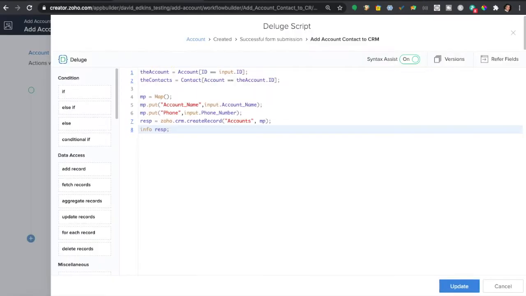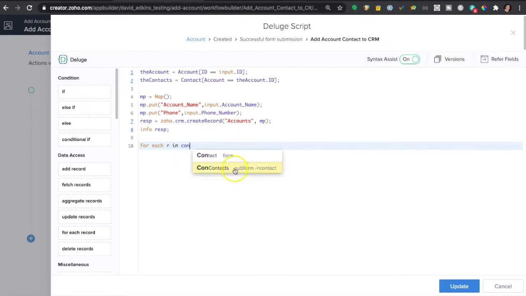Now we're going to do contacts. So contacts are for each in contacts, which is the subform. I'm going to put input contacts because if we just did contacts, it might go through all the contacts in the database in that particular form. So if we do input contacts, that means it's going to take the subform. And if I go back and do that slower, you'll see it pops up. See how it says subform? That's what we're tapping into.